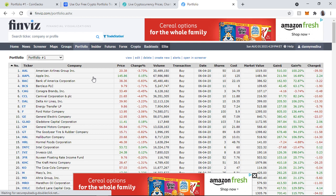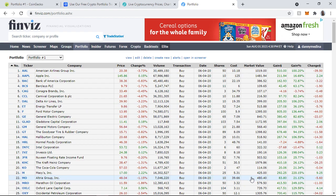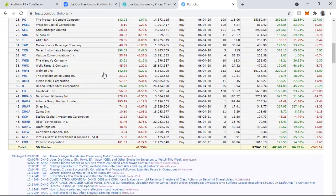So I go to FinViz. Pretty much any ticker symbol will be here except if it's fairly new. For example, I just bought Robinhood on the day of the IPO, and when I put in the ticker symbol HOOD, it could not update that. So sometimes you have to wait a couple of days before FinViz updates the ticker, and then I can plug that in there. So right now Robinhood is not in this portfolio because FinViz has not updated it. I'll do it sometime today, since it's already been a couple of days since the Robinhood IPO.